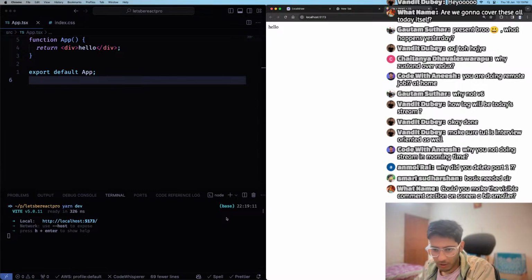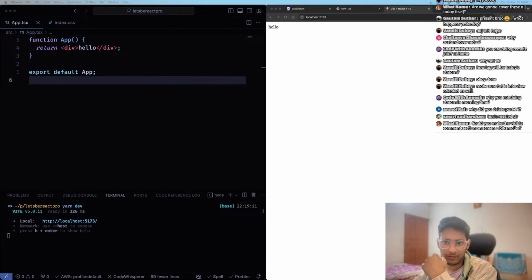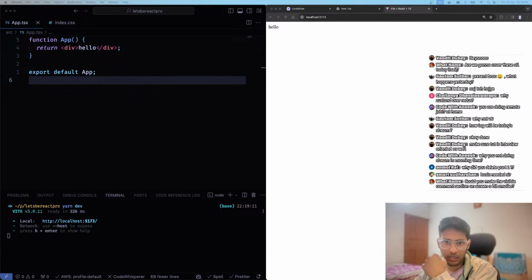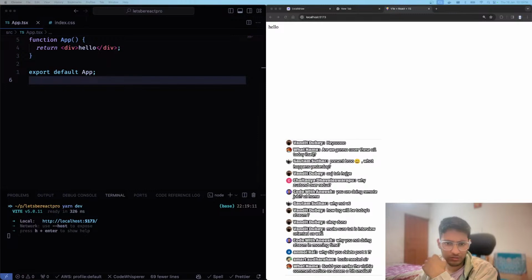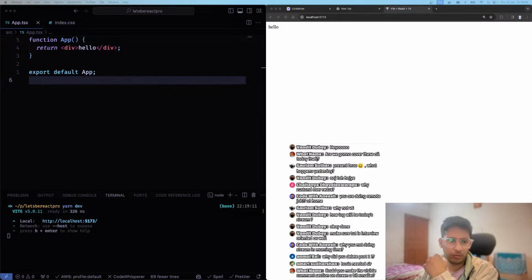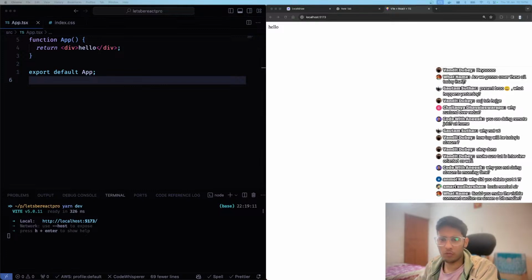Could you make the visible comment section on screen a bit smaller? Oh, you want the comment section to be smaller? Sure. This is too large, you are correct. This is too big. Is this fine? Should I make it bigger or smaller? Or should I remove the comment section? You guys just tell me, okay? How do you want this to be? What should I do with the comment section? Should I remove it? Yes, no.